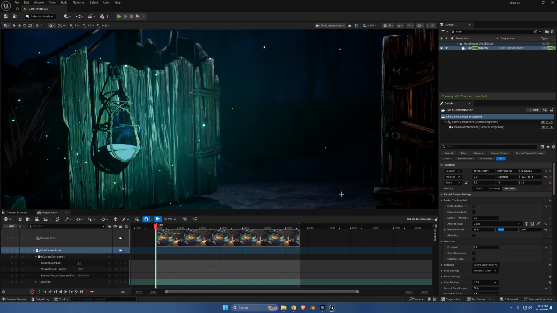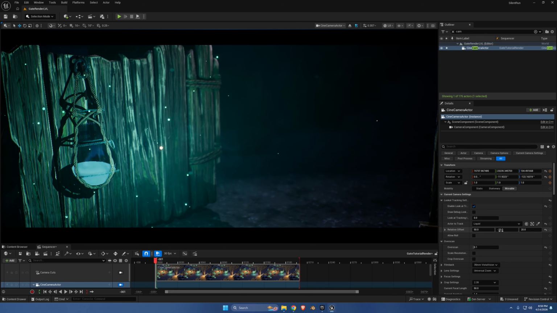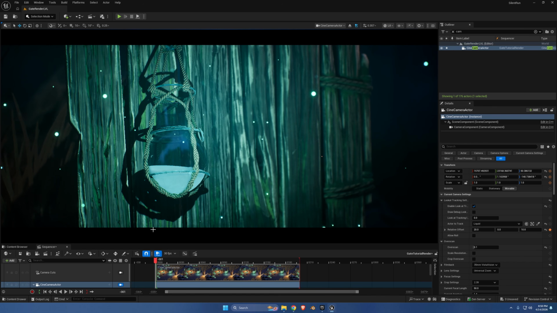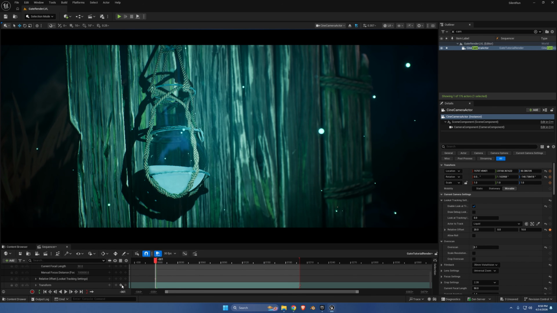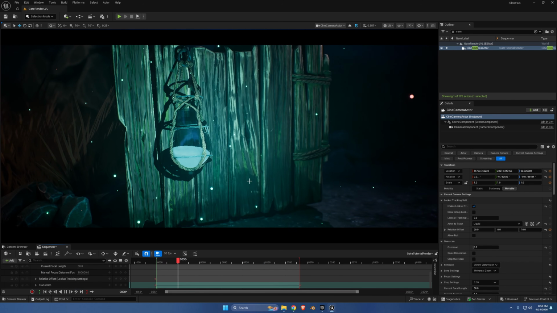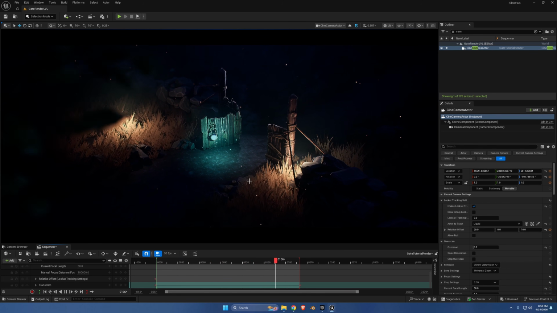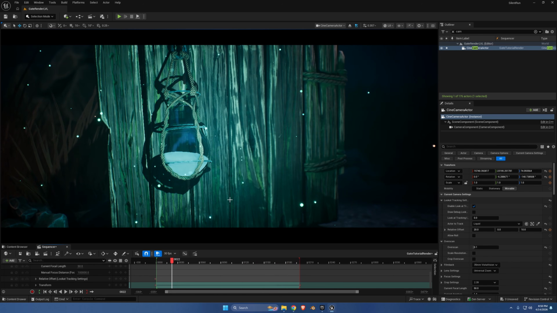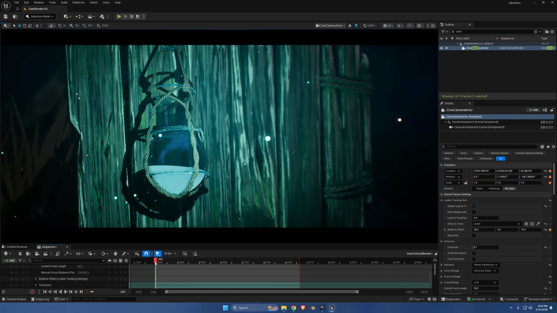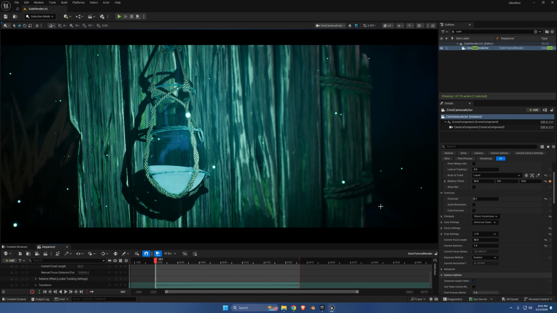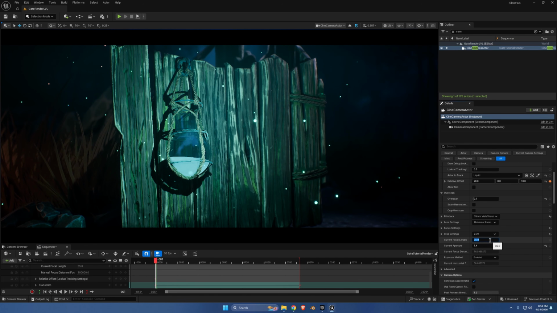Once I position it where I want it to be, we can create our first keyframe here, just by going down into our transform and clicking this little keyframe option. And there you go. If you now hit the little play button here in your timeline options, you can play the animation, and it goes from the first keyframe, which is the closest to the jar, and moves to the last keyframe, which is where we set it up before, somewhere up in the branches.